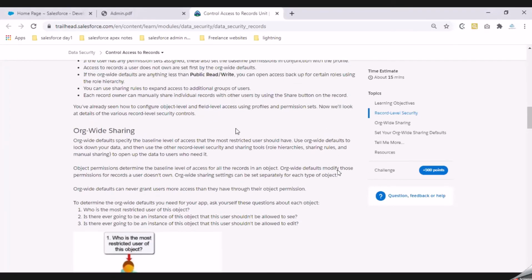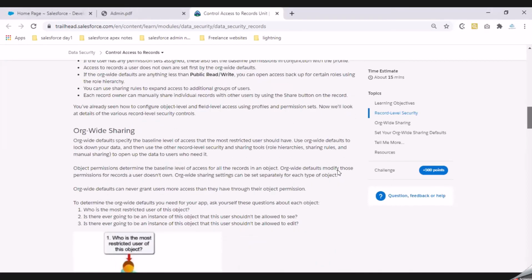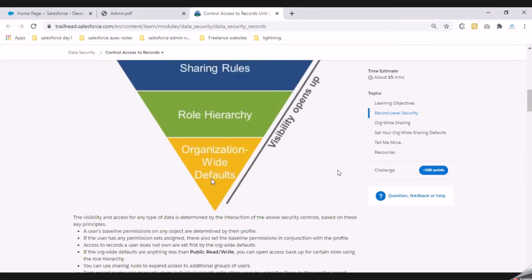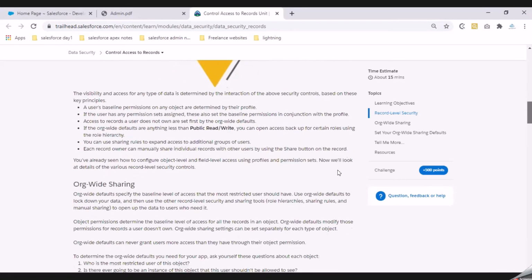So org-wide defaults, or org-wide sharing, are both one and the same. We can also call it OWD. The short form of org-wide defaults is OWD, the starting letters of the words, and it is usually called OWD in normal project language.